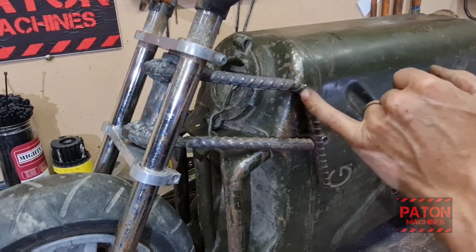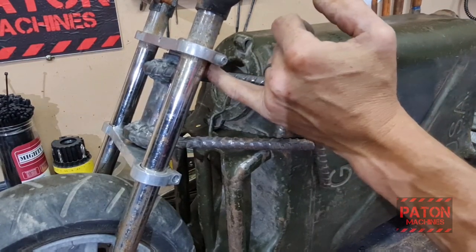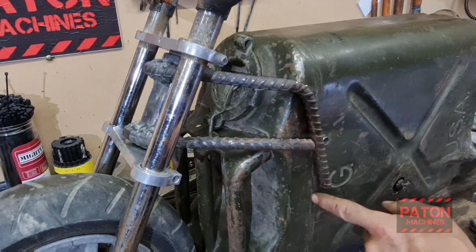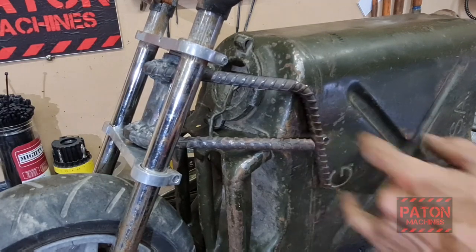I was going to make this a big triangle here, but I wanted to drop that down to give them more clearance so I can turn and get the fuel cap open. So I'm going to put a slight bend in it here to follow down, and then I'll put a plate in here and that triangle, and then a couple of bolts, and that'll hold it.